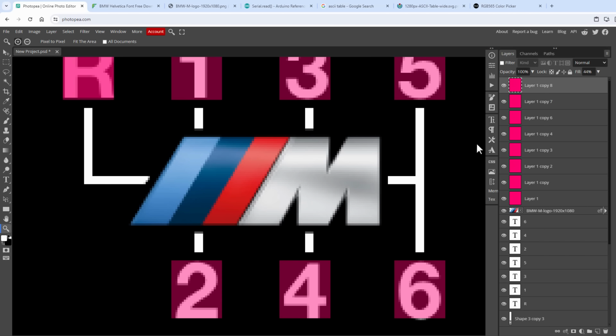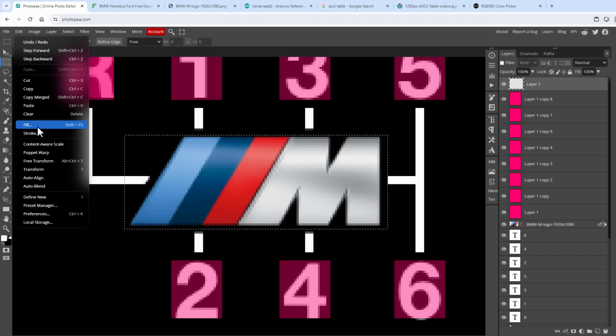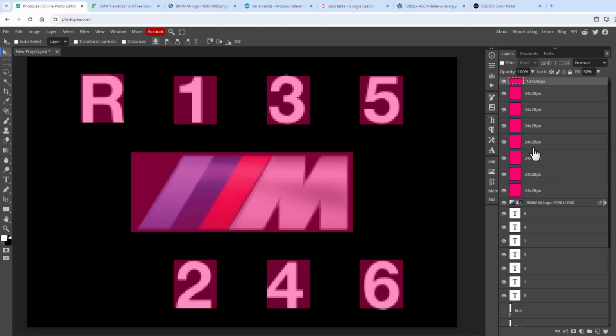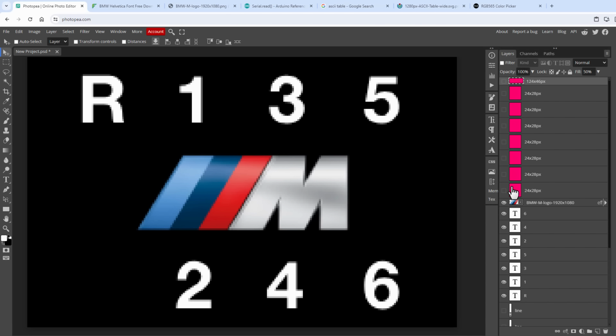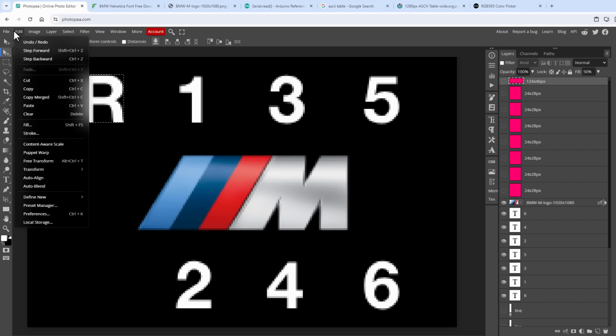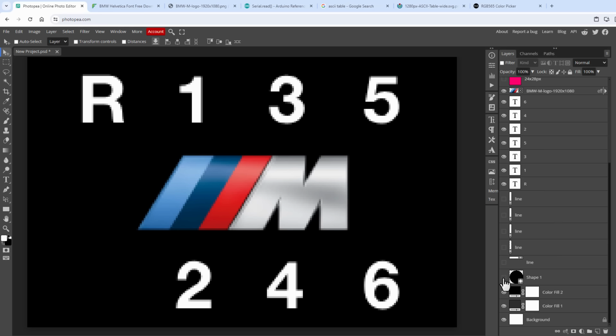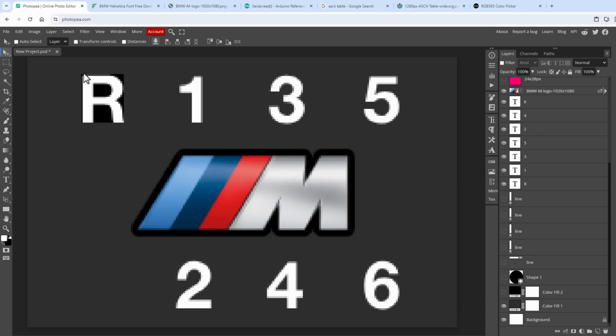I will also do the same thing for the M symbol in the middle, so again select the selection around the symbol, create a new layer and fill it with the pink color, like so. Then I will hide all the lines, as well as all those pink layers, and then Control-click on the thumbnail of the layer to load the selection, to load the size of the layer, select Edit, Copy Merged, that will copy everything from all the layers, and then select Edit, Paste. And that will paste this image being sized 24 by 28 pixels. If I hide those two layers, you can see that now this is the image that will be exported.